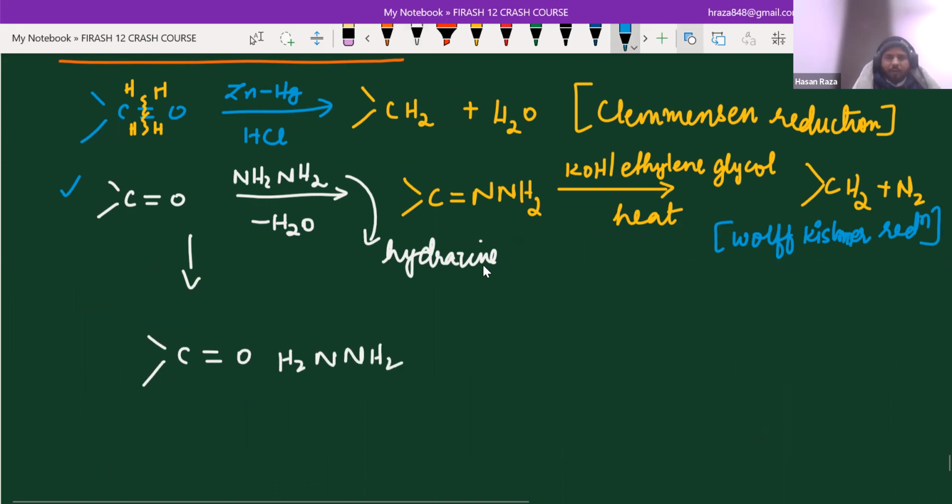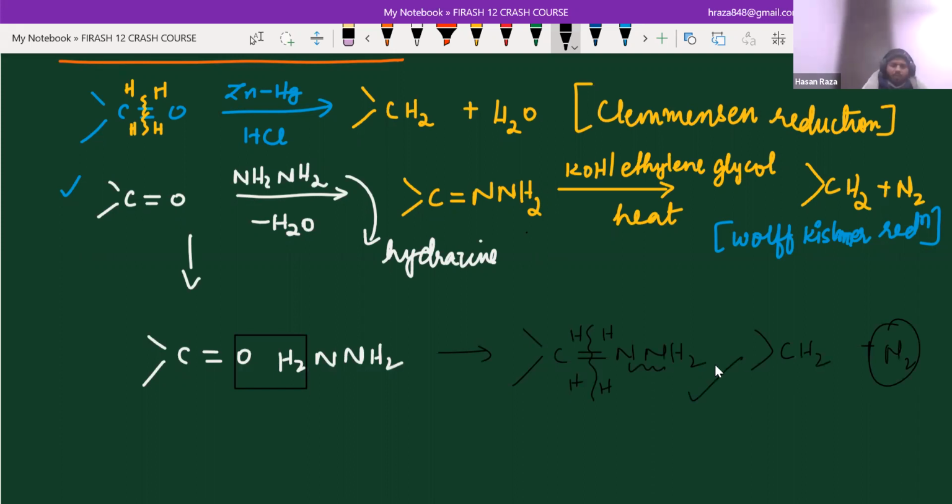And what I'm going to do is very simple. Just remove this H2. So what will happen? You can see there will be C double bond N and H2. And here it will be broken. Hydrogen, hydrogen will be added. And you can see the main product is CH. Now N and N will combine to form N2 and the rest part goes. Got it?